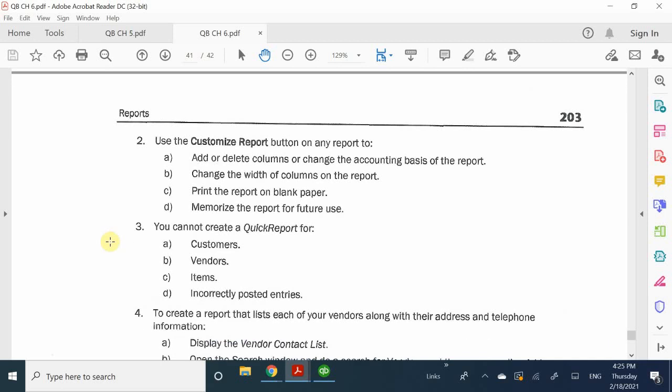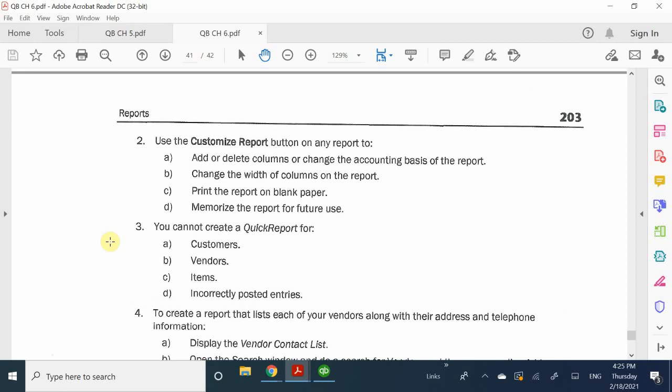Okay, good. Number 3, you cannot create a quick report for D, incorrectly posted entries. Yes, unfortunately, you can't do that.